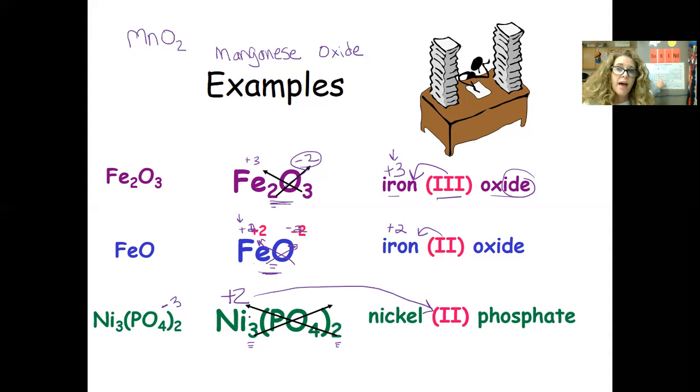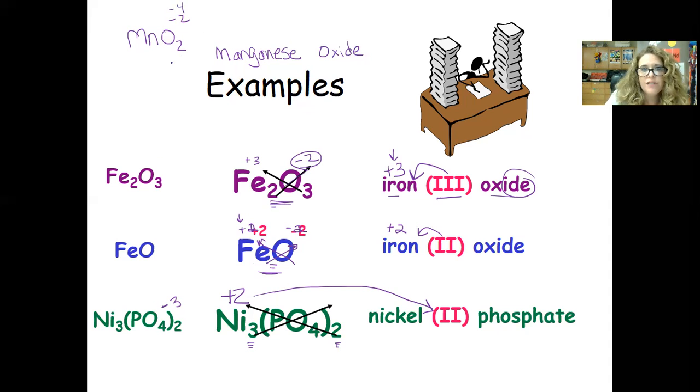You could also do a guess and check method, but it's so much easier to go with what you do know for sure, which is over here, oxygen's -2 charge. So here's my -2 charge. If I reverse crisscross, this is one of those that doesn't work, because remember, elements combine in simple whole number ratios. So the way I like to do this one is with the negative charge. So 2 times -2, right? That's a total charge of -4.